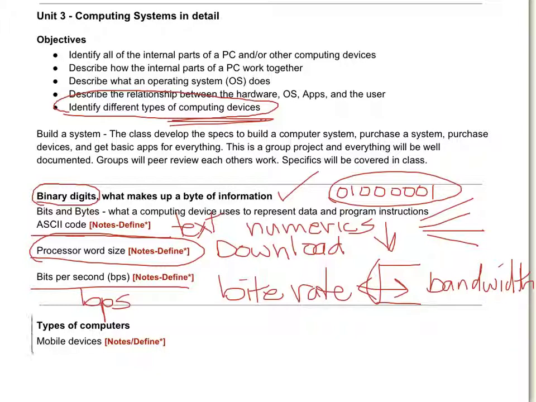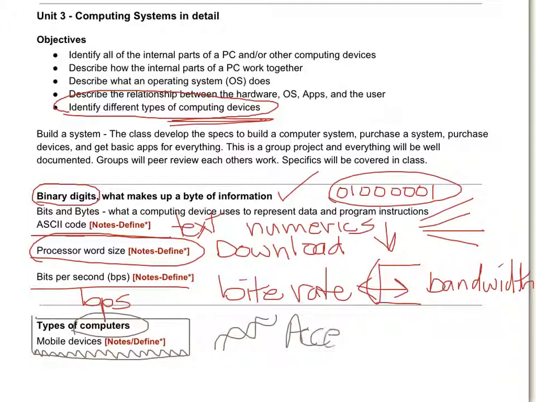Now, today, types of computers, computing devices, however you might want to term it. So, mobile devices are ones we're allowed to move around with. Most of them that we talk about have a capability to connect via some frequency to some kind of receiver, like what we'll learn later, an access point, or you'll hear like at McDonald's or whatever, they'll call it a hotspot. But it allows you to connect to their service provider, their internet service provider.